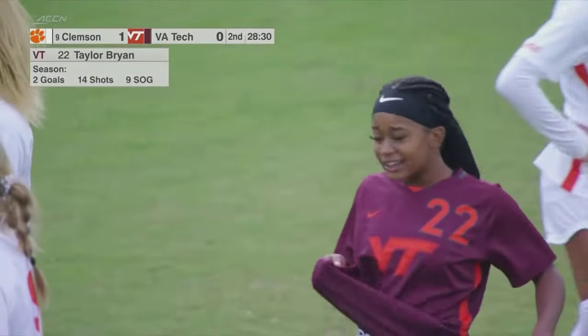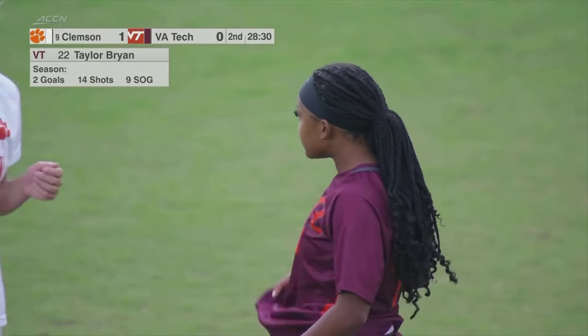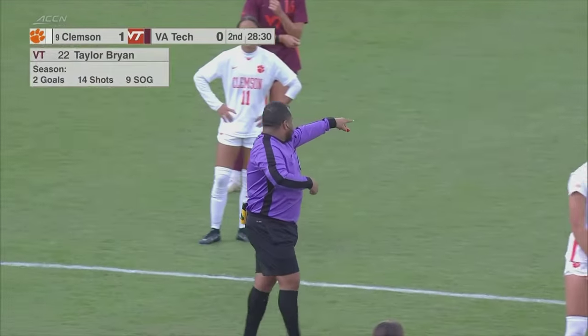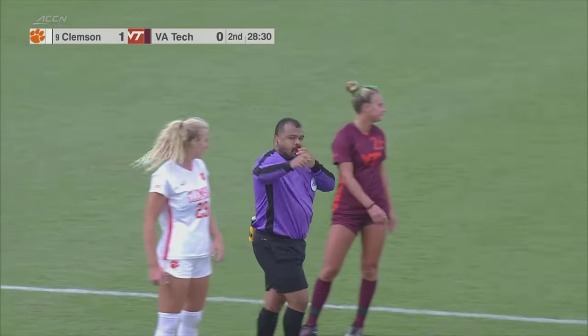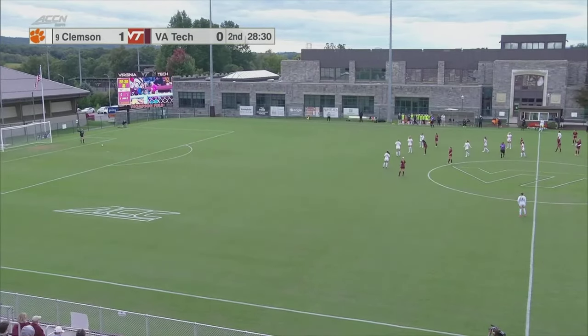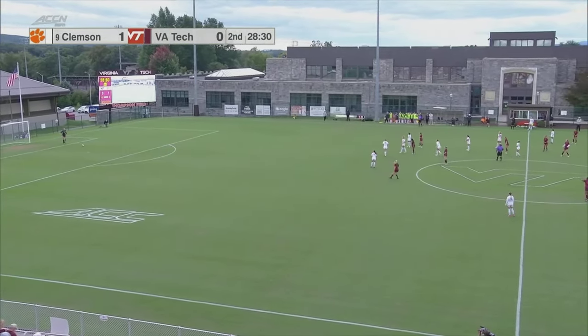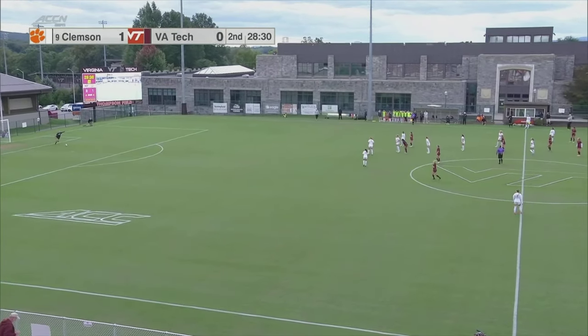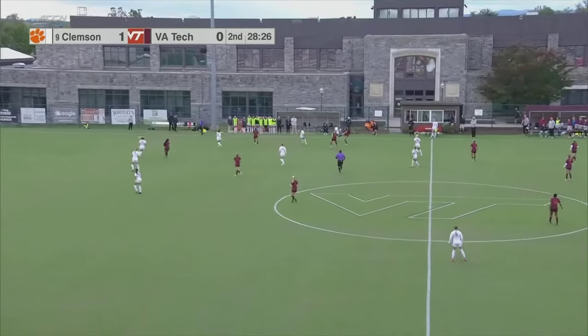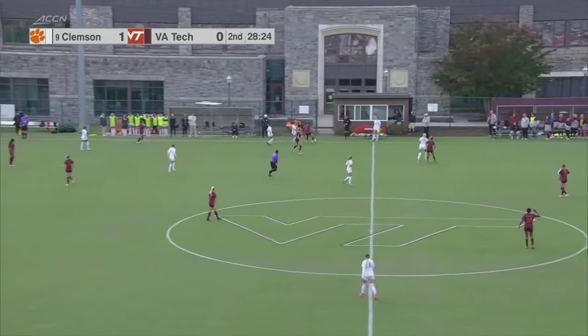So, for Bryan, kind of threw up her hands to just defend her face. Yeah. And if you're Makowitz, you certainly feel lucky that that ball did go off of her arm, because if it hits her in the rib, that's a goal for Virginia Tech. Right, and that's the work rate you want to see from your forwards. Pressure from the front and see if you can cause a costly turnover, and it almost happened there.